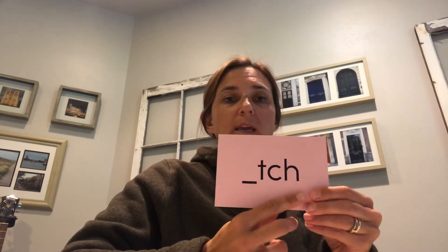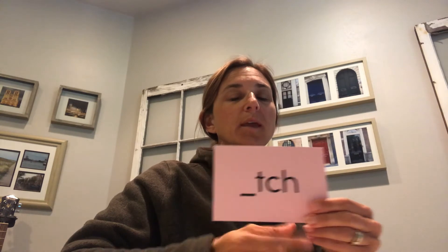Let's review the ones we were working on yesterday to make sure we're mastering them. Remember this one — there were two ways to make this sound. PH and F both say the same sound, like 'phone' or 'elephant.' Ready, read. And this one says the CH sound, like 'chin' or 'chip.' Does your chin itch? And last, TCH also says the CH sound, like 'itch,' and this spelling occurs at the end of the word.